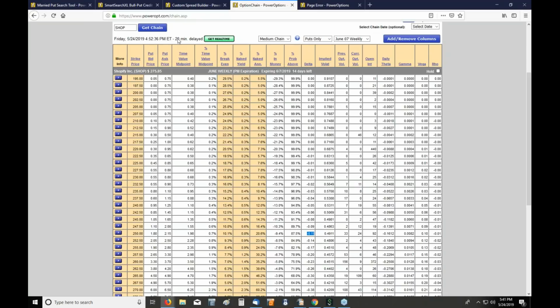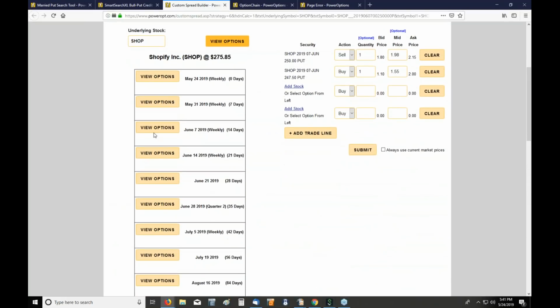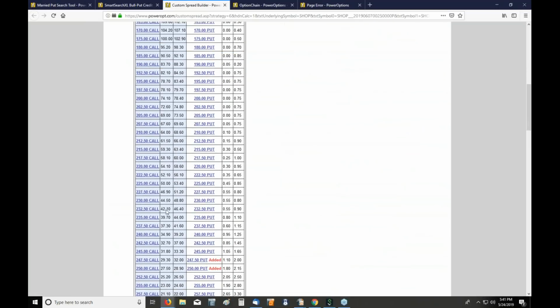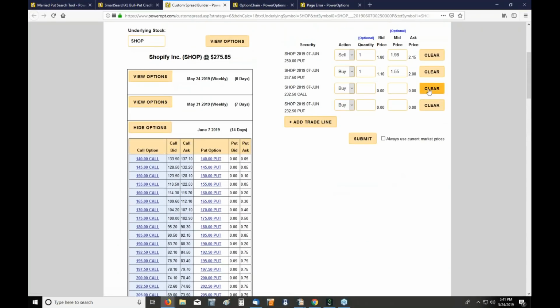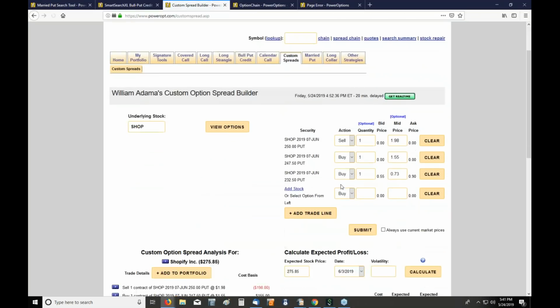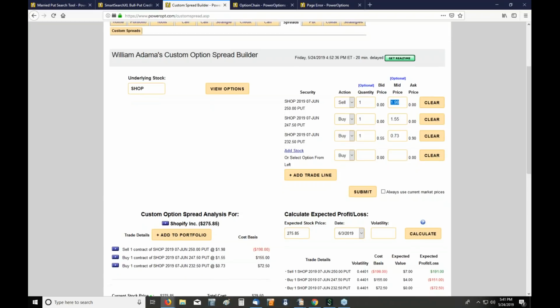Right? So 232.50. I need to buy that for the June 7th expiration. Oh, not the call. Sorry. We don't want the call. I want the put. And you saw the price there. All right, so I need to buy this. So I have a negative 0.2 delta here, negative 0.9 here, and I sold this, which makes this an 11 delta. Now I'm at delta neutral.